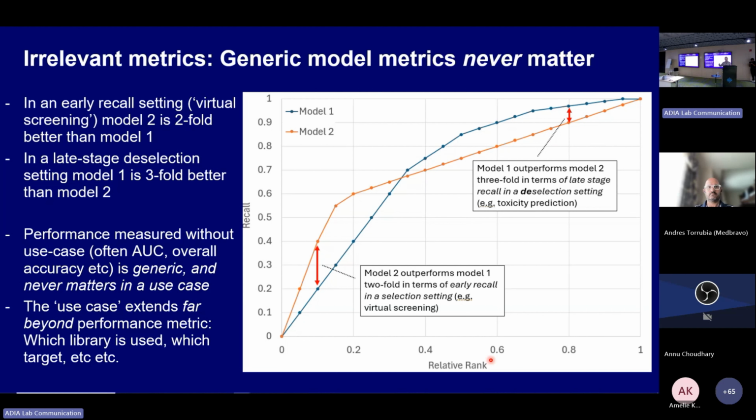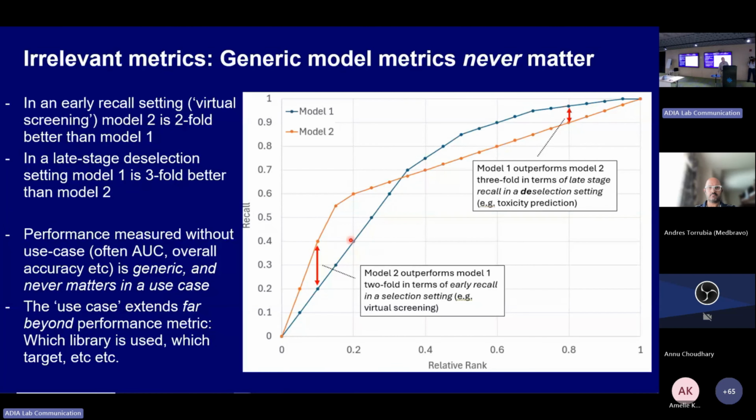So we select them for experiments. And in this case, the area under the curve would be basically 1. So it would go up this curve like this. In practice, of course, you don't get that. In practice, you would get models like here, for example. So model 2 is the orange model, model 1 is this one. And the area under the curve of both models is the same. It's exactly the same.